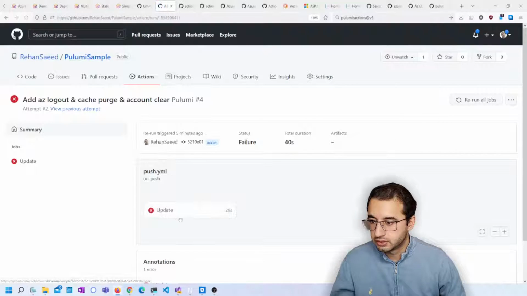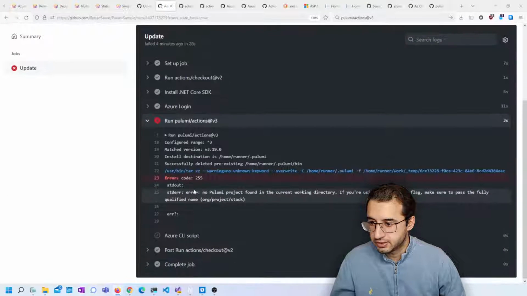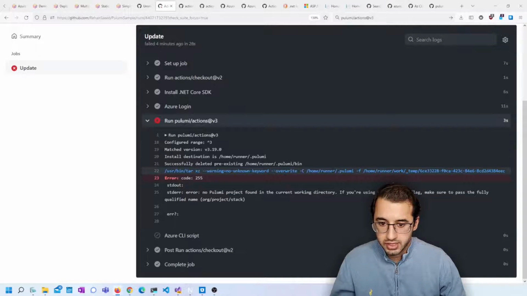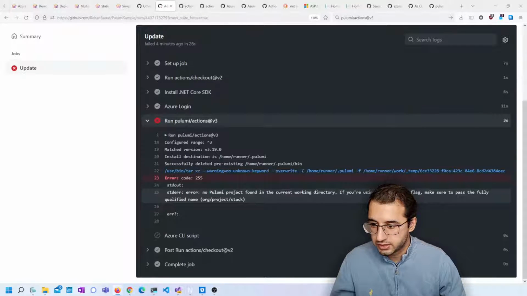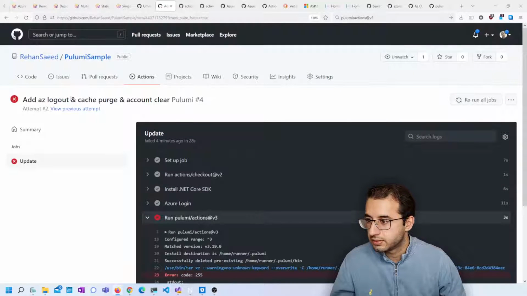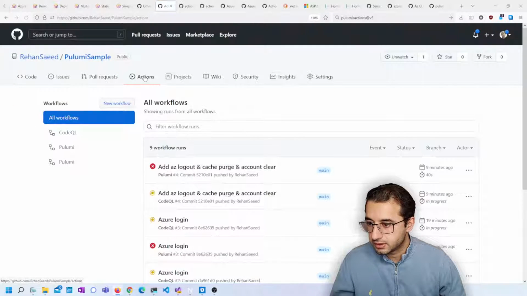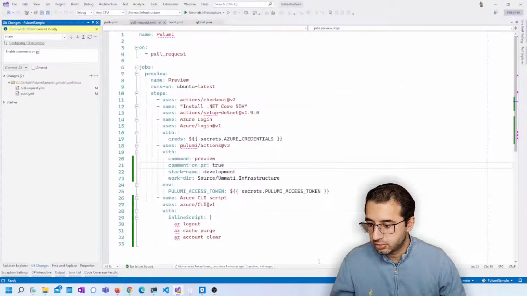Let's have a look. We've still got a failure. No Pulumi project found in the current working directory. If you're using the stack flag, make sure you pass the fully qualified name. Okay. Oh. Has it not? Did I not push?